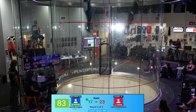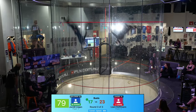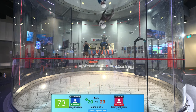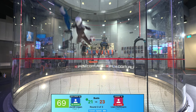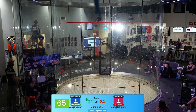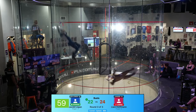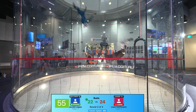Liam looking smooth. Jacob just trying to keep up. Oh, he made it just over the line there. Oh, Liam forced Jacob to knock under the line there. That will be a bust. And another bust. Oh, here we go. Gloves are off, ladies and gentlemen, as we come into the final minute. No holds barred here. That's what happens when you try too hard, people. You go out the door sometimes. Do not try. Just do.